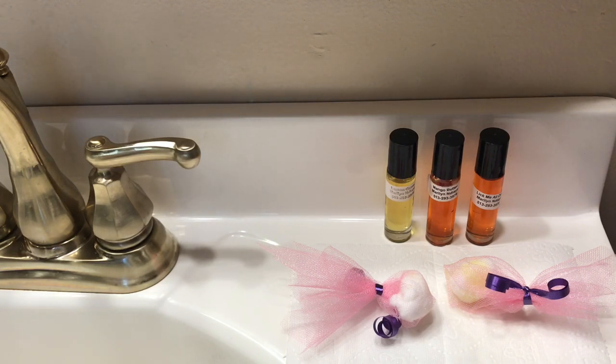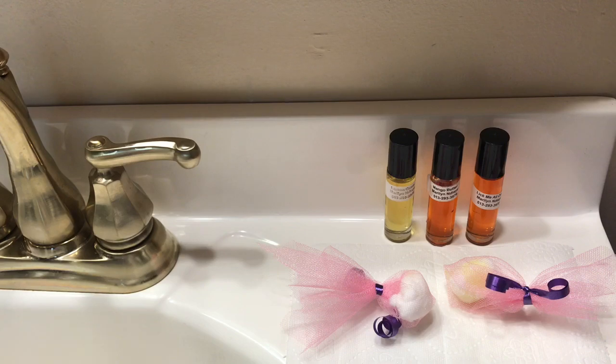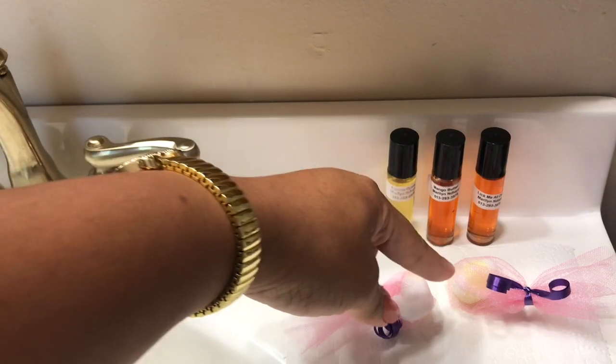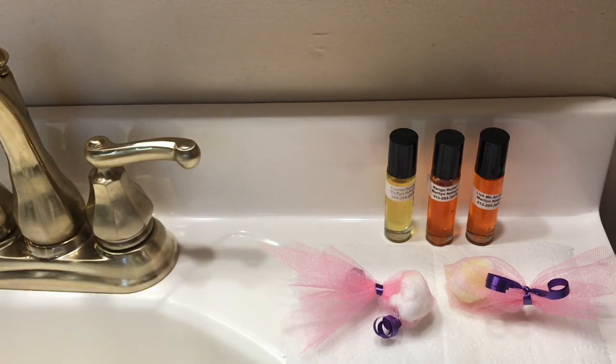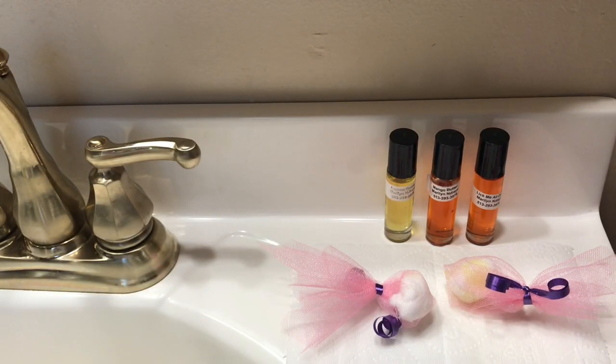This lasts about 21 days or so, and you can probably just reapply the fragrance to the ball. Eventually you'll need to make a new one, but it's easy — and if you want to switch out your scents you can do that. You can purchase scents online, at Whole Foods, Trader Joe's, and different places like that.